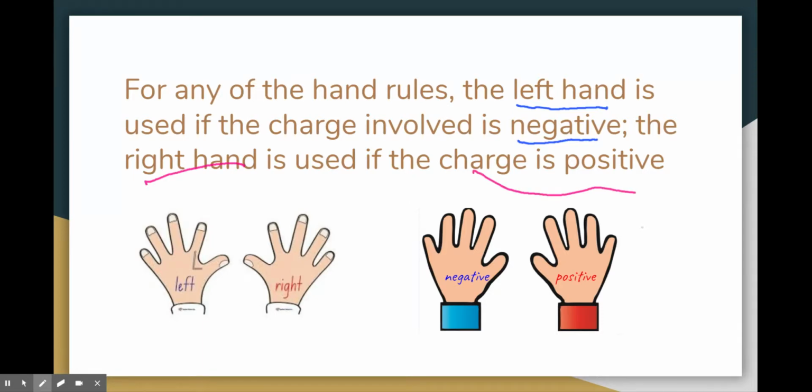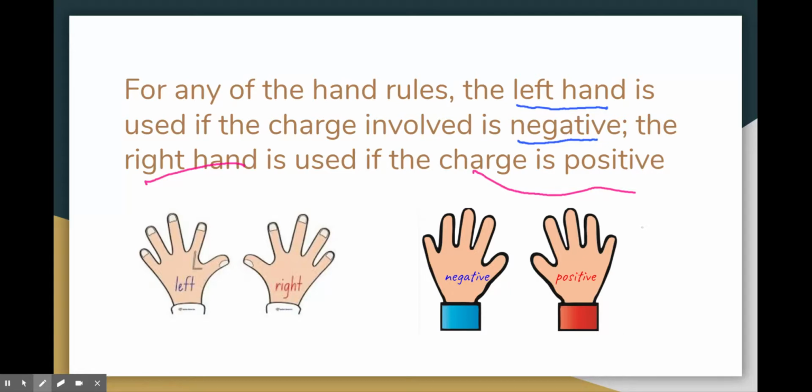And at first, I like to teach the left-hand rule because for the most part, we talk about charges moving through wires. And as you're probably aware, electrons are really the carriers of electrical current through wires. So I'll probably talk mostly about the left-hand rule, but it's really easy to change gears. Once you know the left-hand rule, we can talk about the right hand as if positive charges were flowing. Now, we know this doesn't really happen in wires, but you will see situations in which people talk about positive charges moving through wires.